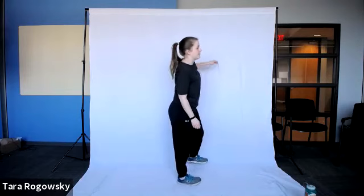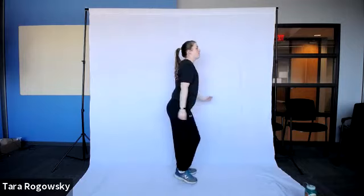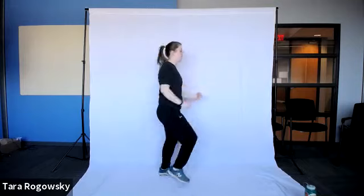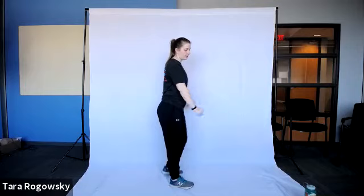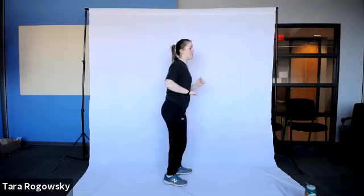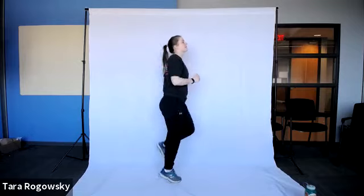One thing to keep in mind is we always work in opposition. So when my right heel is up to my glutes, my left arm is bent in an L shape or 90-degree angle coming forward and up. So you're going to do the same on the opposite side. So my right or your left heel is at your glutes. Your right arm is bent in an L shape, 90-degree angle, coming forward. So go ahead and do these glute kicks at your own pace. I'm starting with a marching pace for my glute kicks. Keep the body up first before we get moving. If you want to progressively pick up the pace, you can.